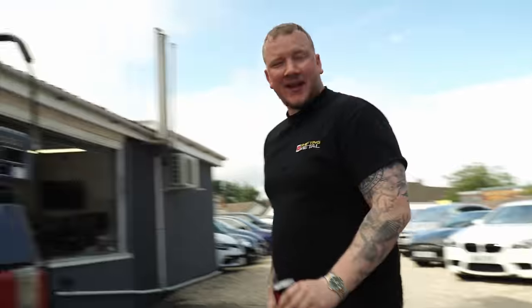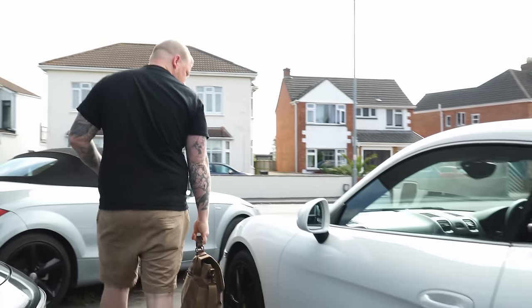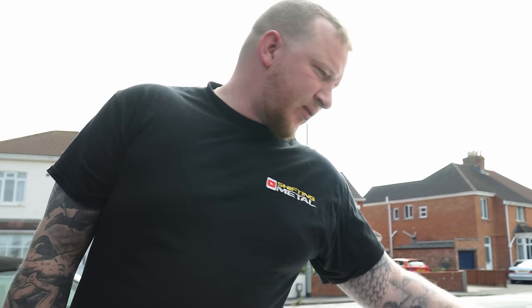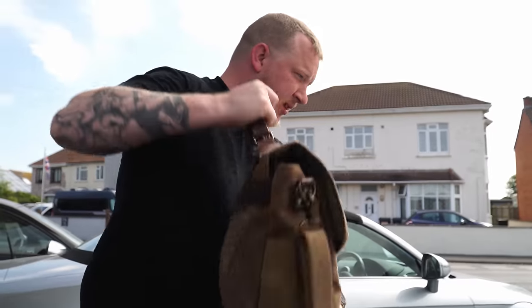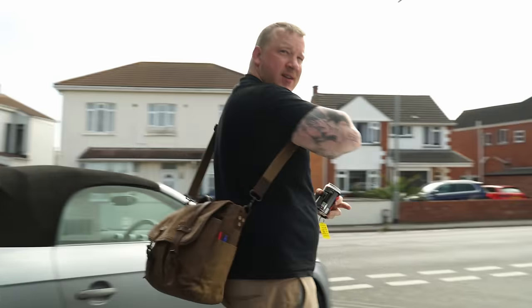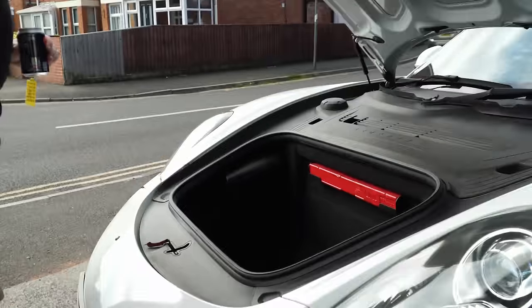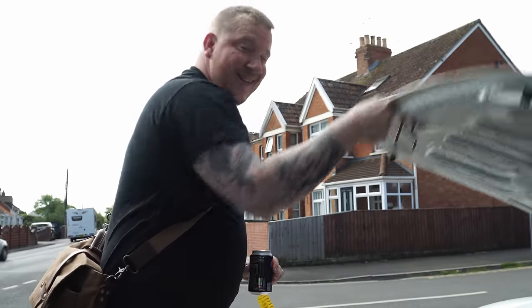Quick nose at this Porker then. I was looking at the pictures again last night and they were pointing at a few things and I could see there was a big crack in that line. Got a couple of little chips, but that's alright. Dan's got himself a chip repair kit. Don't know why our frunk is ajar. Jason's looking all over the car. Probably set the alarm off now. You could get in there.